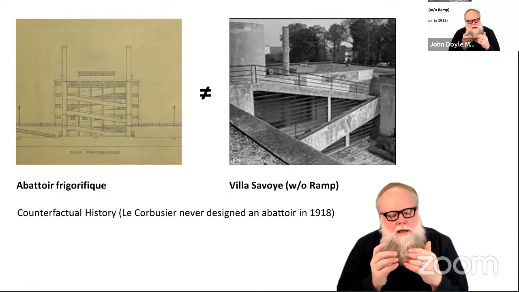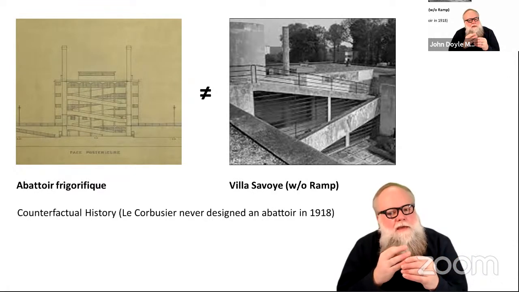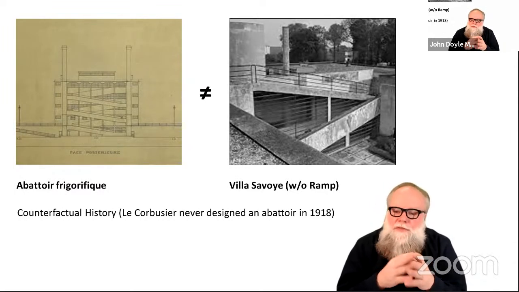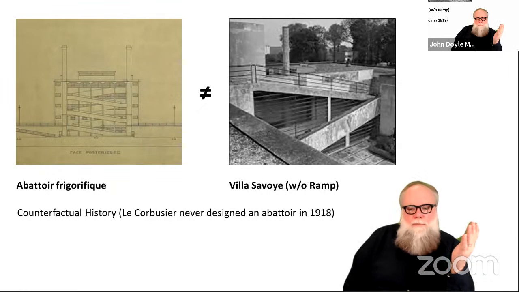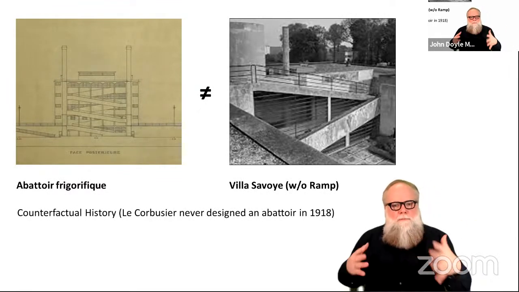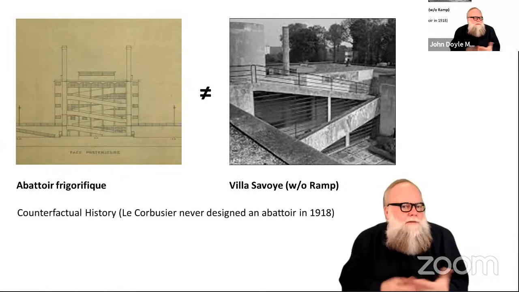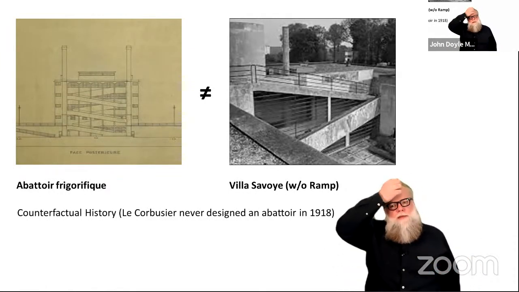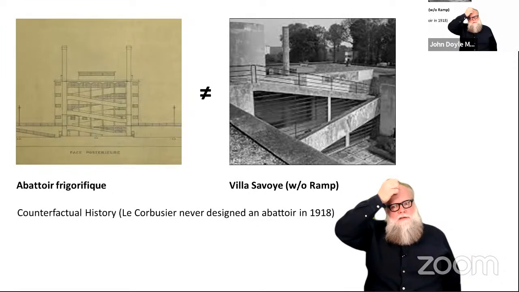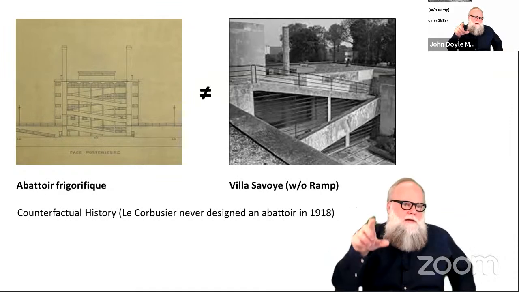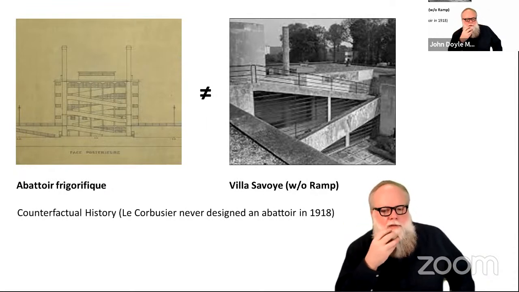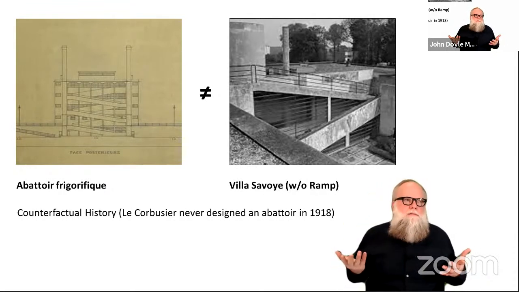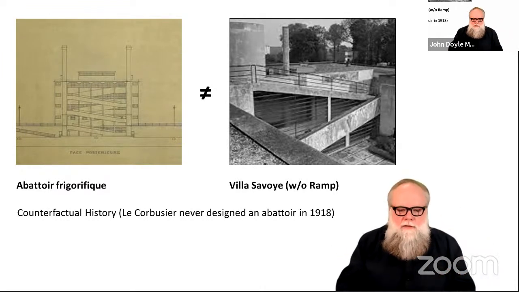But if it didn't happen, then we can start to question: if he never did that slaughterhouse, would he ever have really identified the ramp? And if he had never really identified the ramp, then maybe some of the 5 points would be there because they were already there in the 1914 Domino, but the ramp would never have been there. So there would have been this alternative development. It's not the most pressing issue in the world, but I think it gives an example of how these speculations could find really specific moments to try to imagine alternatives for. And trying to think about what that Corbusian idiom was without the ramp might generate its own interesting productions.